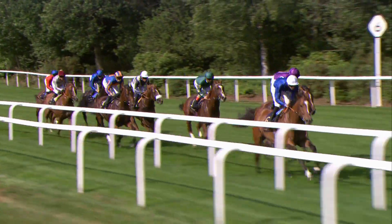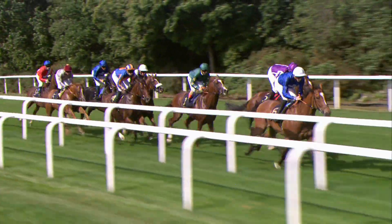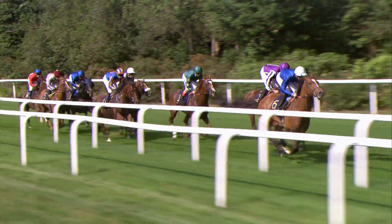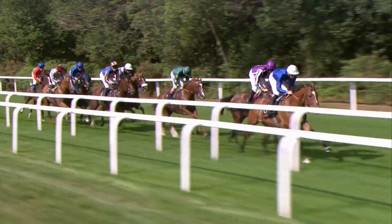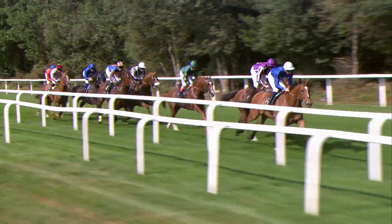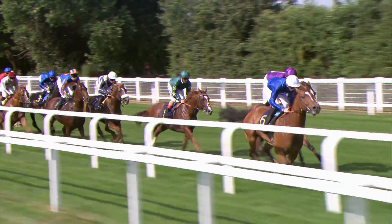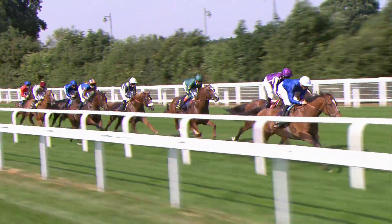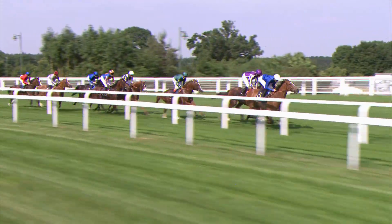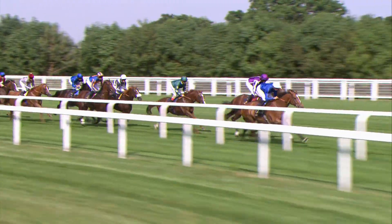Johanna's Vermeer has been joined by Ulysses, and they share fifth place inside the final six furlongs. Jack Hobbs on the outside of Mechtal, and last of all is Queen's Trust. As they head toward the final four furlongs, Scottish still shows the way, Highland Reel in second not putting any pressure on the leader. Decorated Night is third, Ulysses on the outside of Johanna's Vermeer. Jack Hobbs tries to close the gap, Mechtal still on the rails, and Queen's Trust is held up.